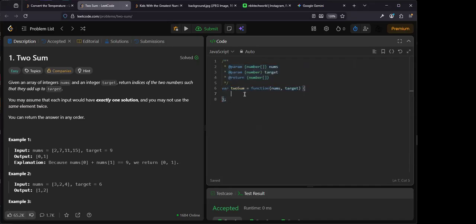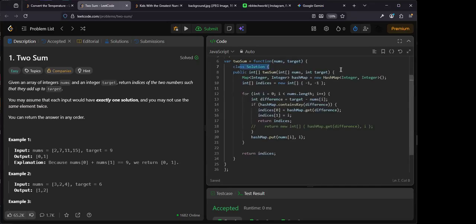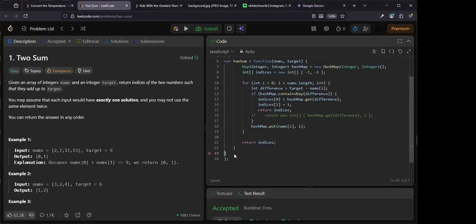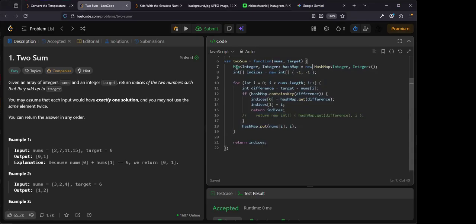Let me see. So the hash map would just be const. There's a Map in JavaScript. I think it is Map, right? But you could just use an object too. That's also possible.